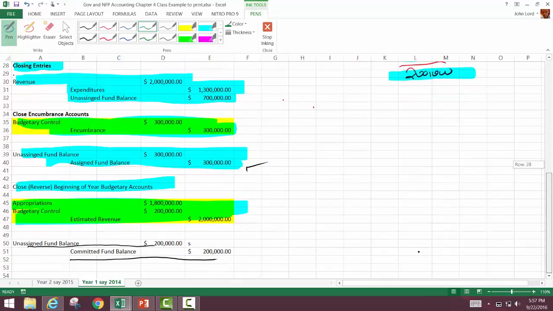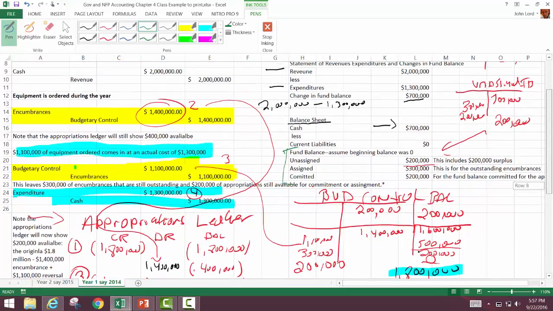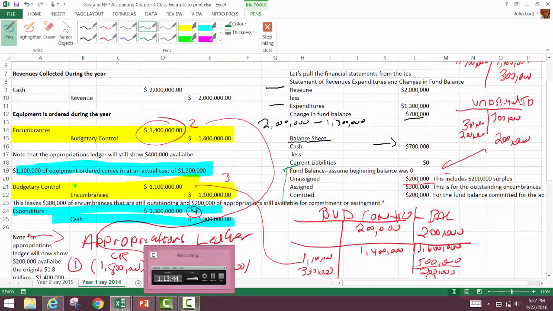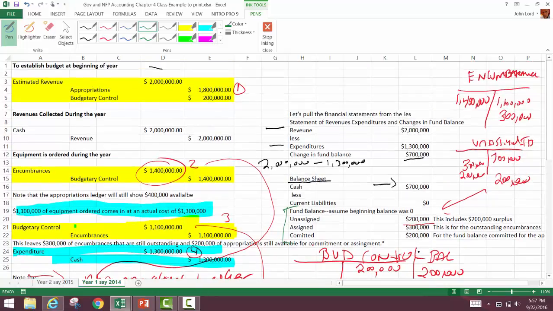And again, I had decided to commit some of my unassigned fund balance there for 200,000. I made that entry, and now I have my balance sheet. I have my income statement, right? And you can see how we got to the unassigned, the original credit for 7, and then the debit for 3, the debit for 2 when I closed my encumbrances and when I closed my budgetary accounts, and I should say when I committed that, when I set up my assigned fund balance and when I set up my committed fund balance right there. And that's how I ended up with the 200,000. Okay.